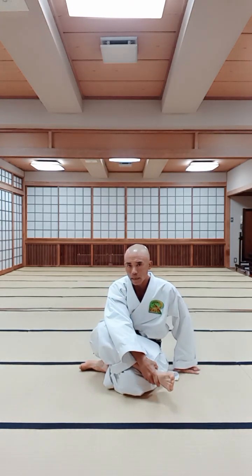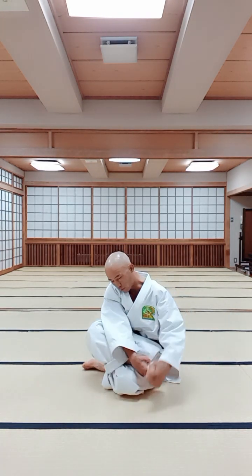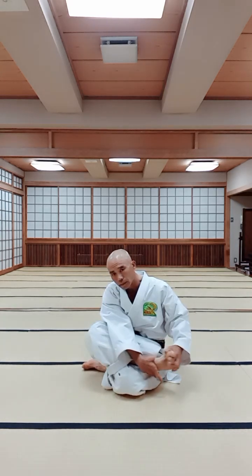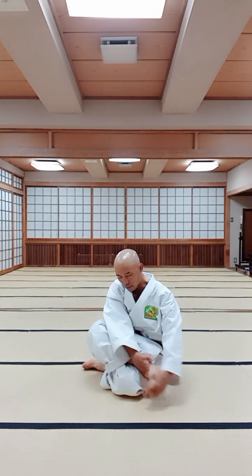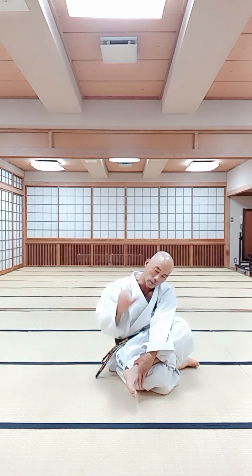Hold your ankle between your thumb and pinky, and hold the toe between the thumb and pinky too. And rolling it. 1, 2, 3, 4, 5, 6, 7, 8, 9, 10. Reverse. 1, 2, 3, 4, 5, 6, 7, 8, 9, 10. All right. The other side, same way. Hold and hold and rolling it.